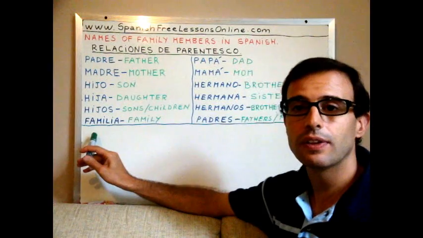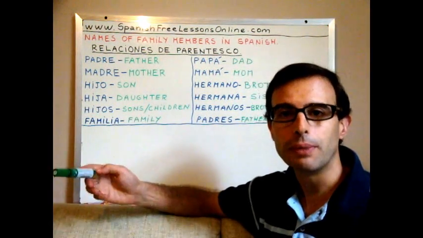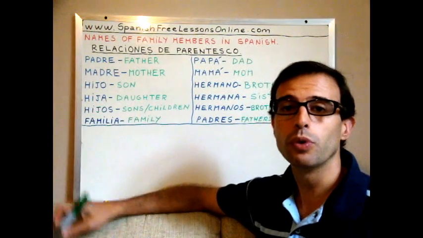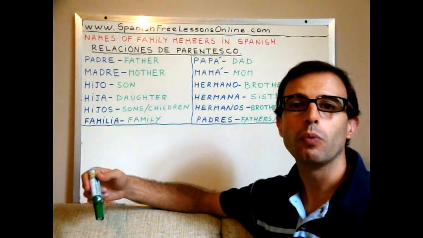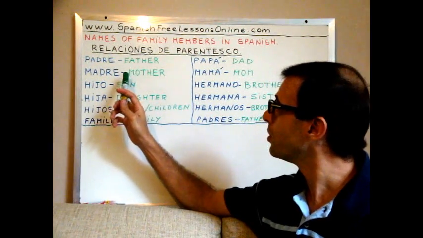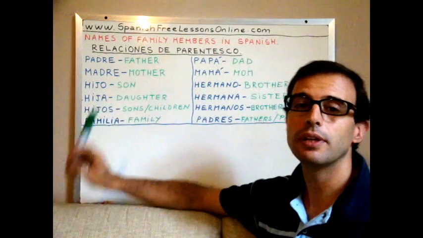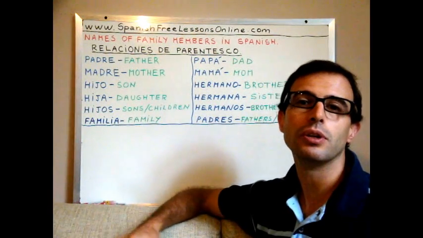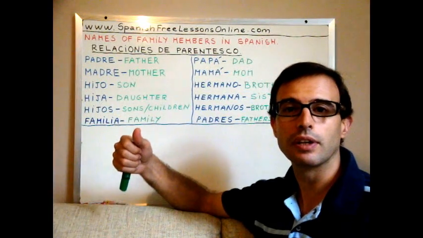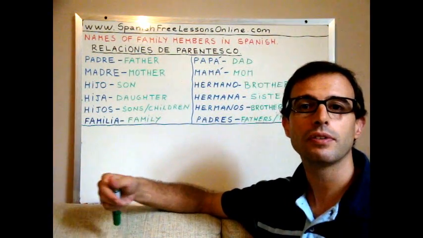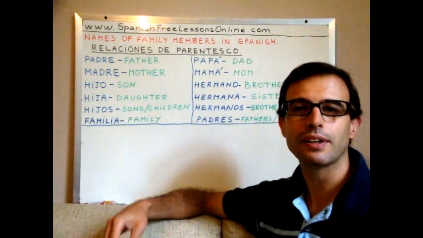We will see in the next class some examples with sentences where we will be using some of these words, and after that we will continue with more new words, more vocabulary related to family members. Okay, we'll go further seeing and learning grandparents, uncles, in-laws, etc. Okay, so I hope to see you next class.